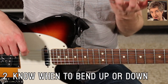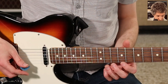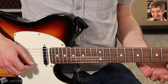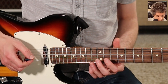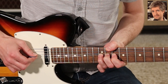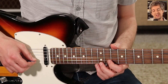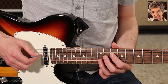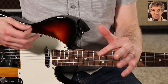Tip number two: know when to push the string up and when to push the string down. The high E has to go up — you can't bend the high E down or you'll bend right off the neck. Same thing with the low E; you can't push that one up because you're just going to bend off the neck. The B string pretty much always has to go up if you're string bending — you don't have much room to go down. The A string is probably going to have to go down; not much room to push it up. Now the two in the middle, G and D, those are the two you can sort of play with, because there's enough room to push those up or down, and you'll see great guitarists doing both.